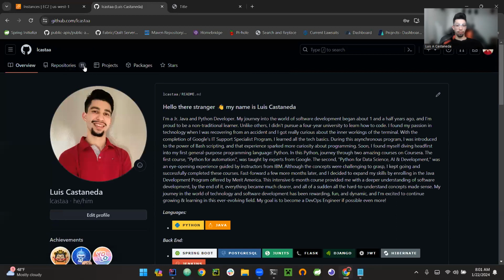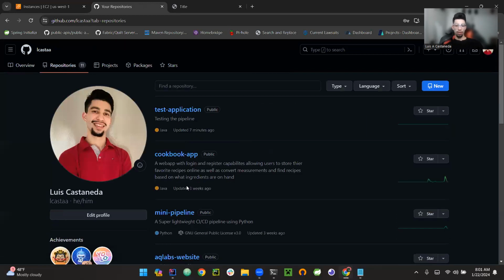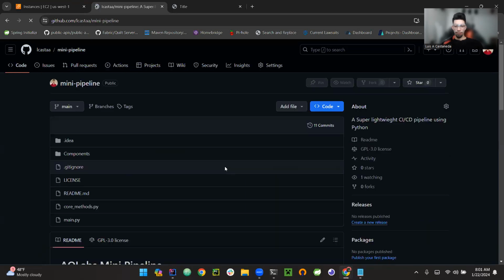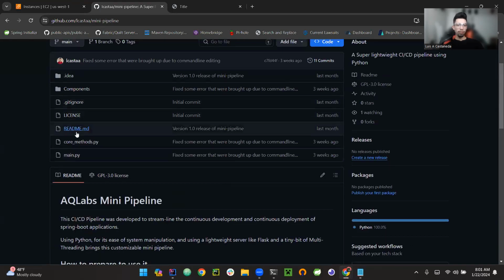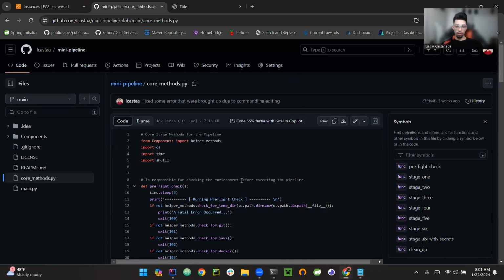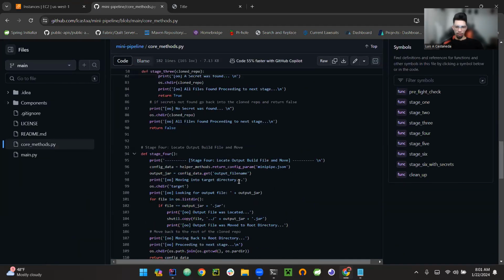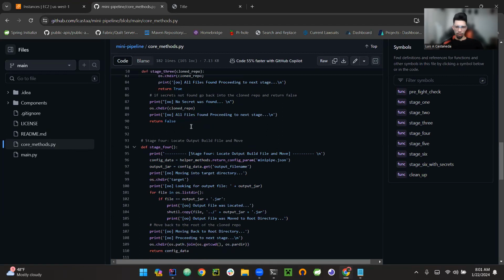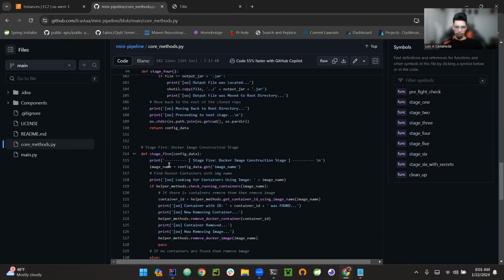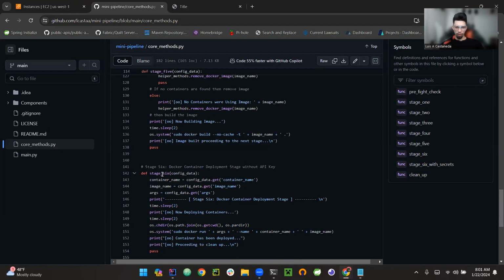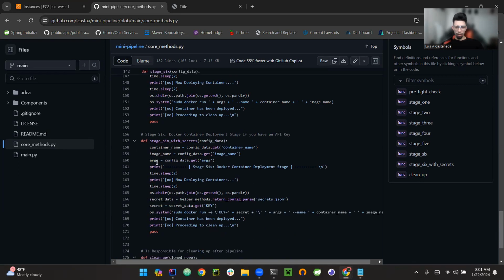Let's go back into the pipeline, back into the core methods. Let's see. I'll follow the file, config data, always without API key, secrets data.